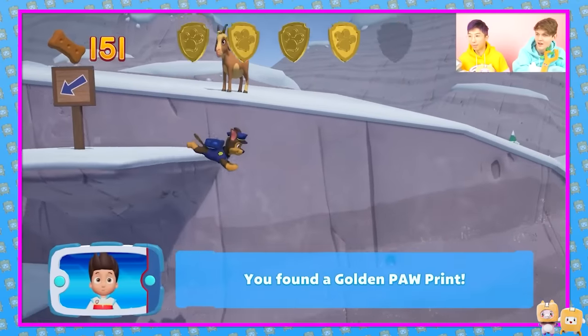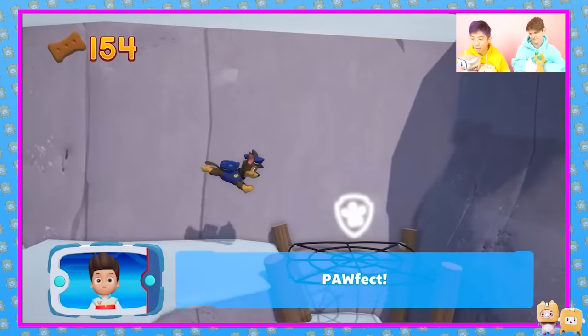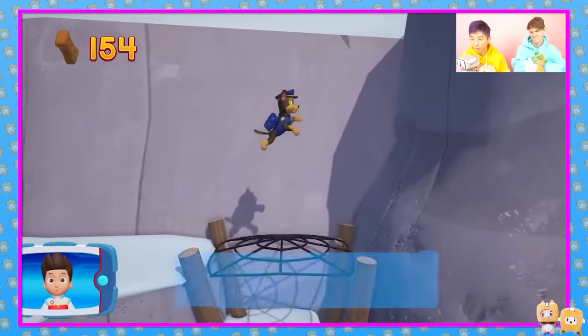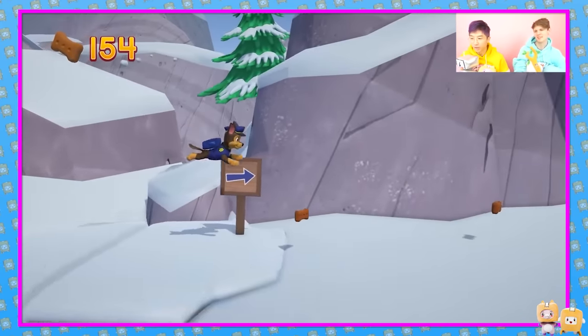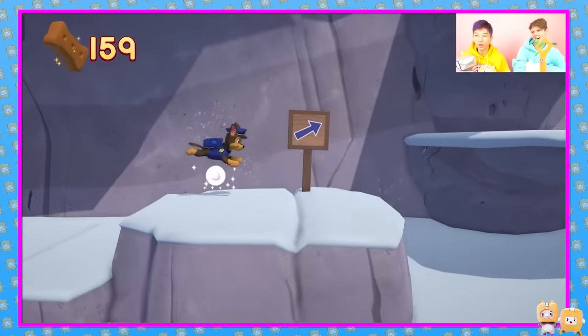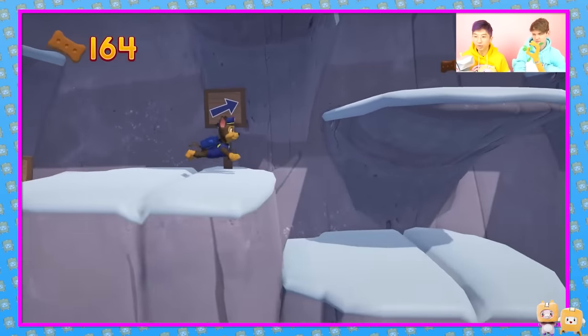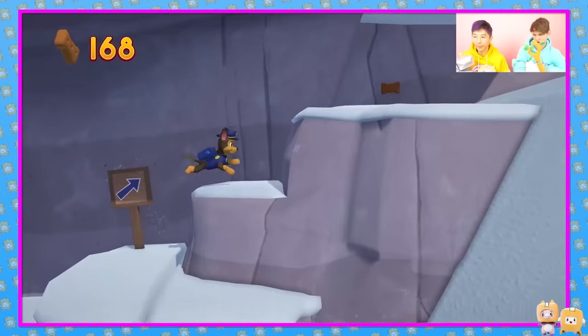And there's a little cow up here, dude. Let's go, dude. Perfect. Thanks, Ryder. Big jump. Let's go, dude. Here we go. This is huge. We're going to save everybody. Super sick. Lit. We got to get the pup treat awards, man. Yeah, we really do. All right, we're almost done with this level.